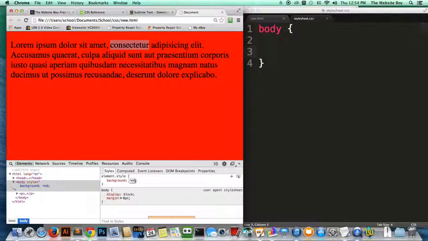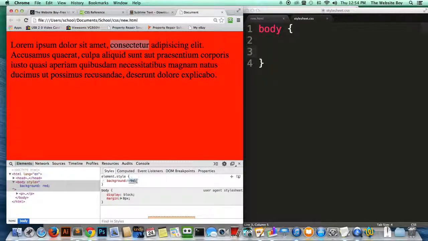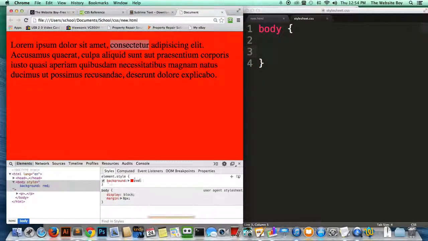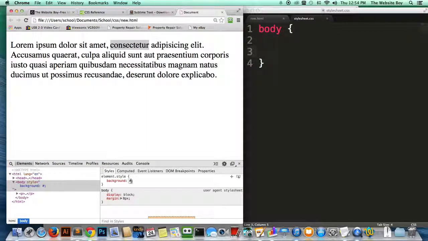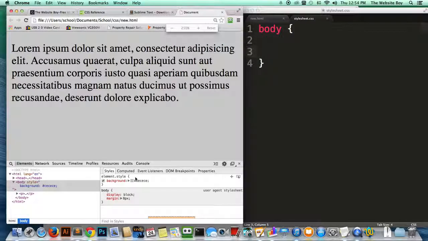All right, now in hexadecimal, I like to do it in hexadecimal. Hexadecimal is a code that your browser will understand. It is basically a number with letters in there that translate into color. All right, so for example, let's just create one here. I got a pound, and this is how you do it. You first create a pound, and then you write some letters and sometimes numbers, but in this case we don't have any numbers. We can put a 1 there, but in this case we don't want to, and just create this plain grayish color. And if I click on the document, as you can see, I have a little box right here. Let me just make it bigger so you can see it.